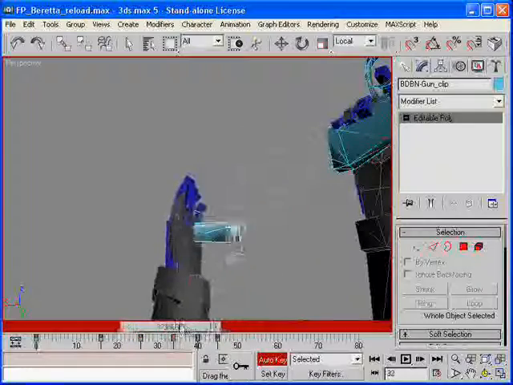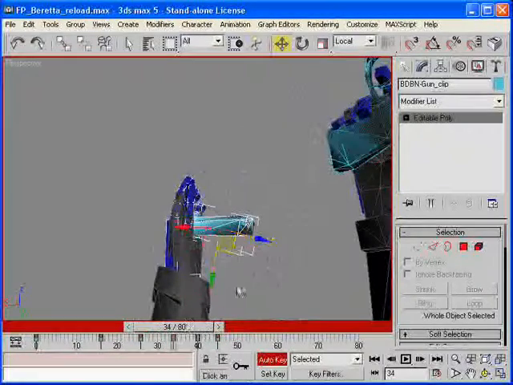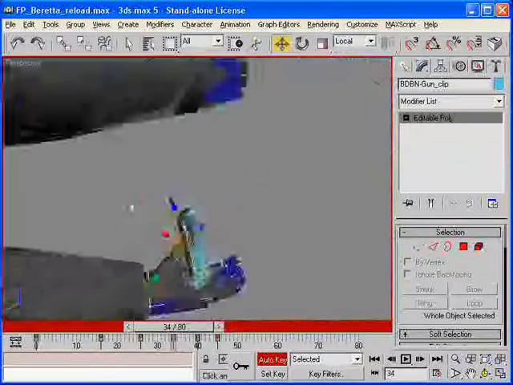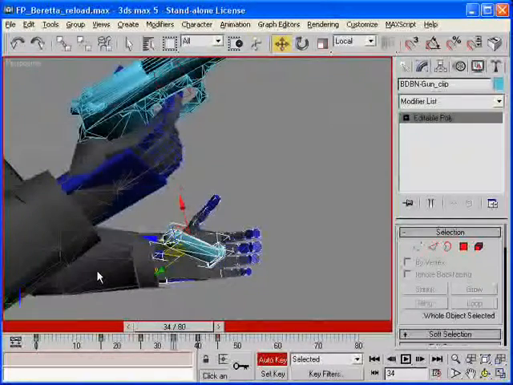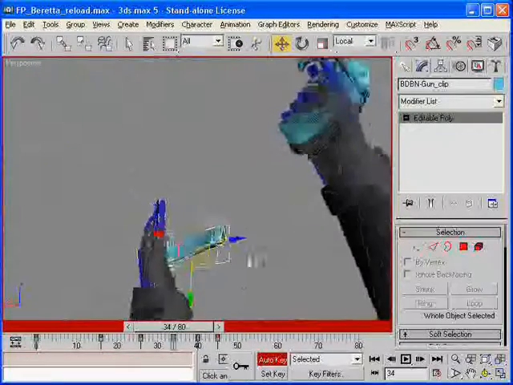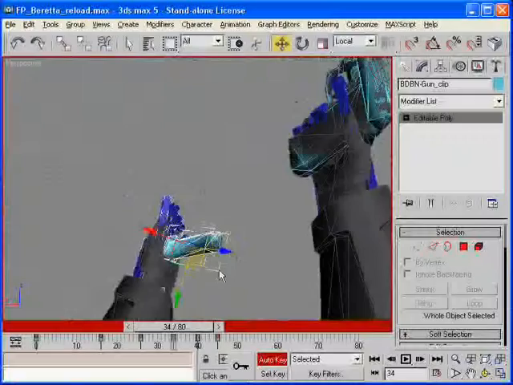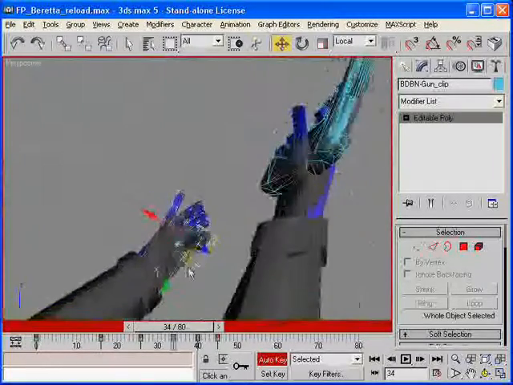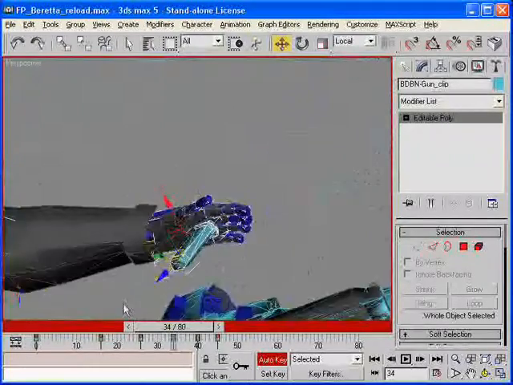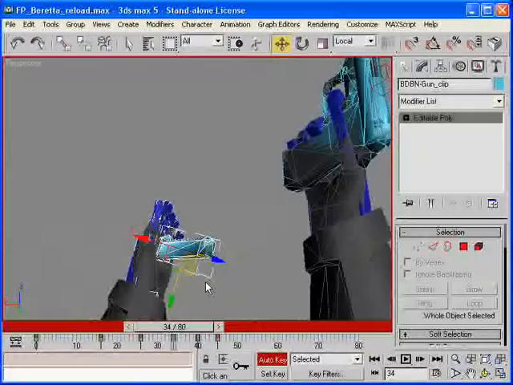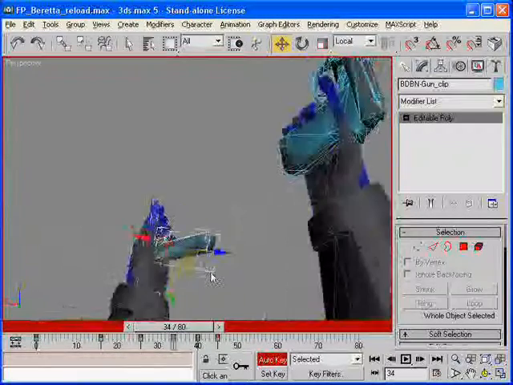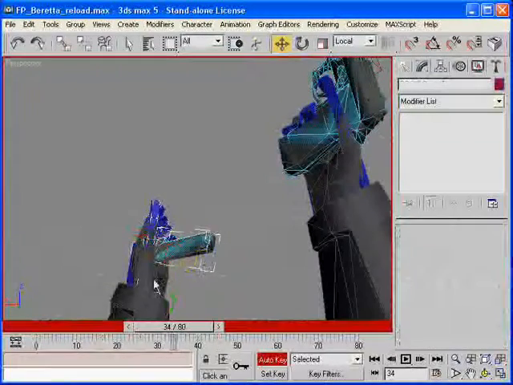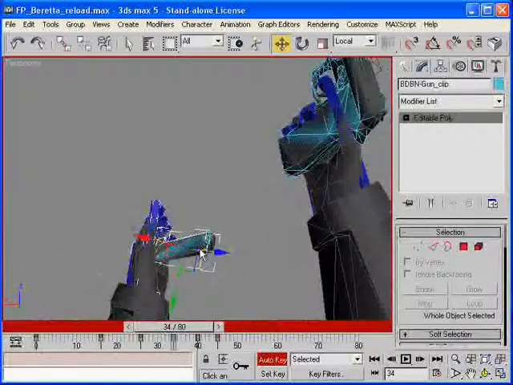It looks like the pistol clip is traveling a lot faster than the hand. We'll still know how to fix that. There are some certain animation techniques you can use to avoid this. Sometimes it's faster, sometimes it's slower, but for the sake of saving time, and hopefully this will work, we can try to use a track editor to edit this.